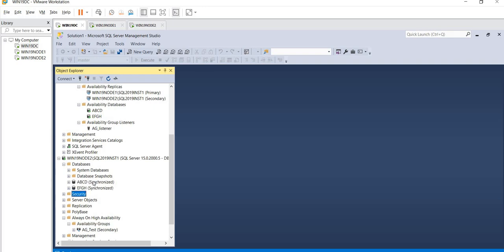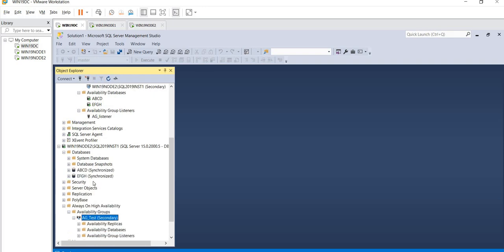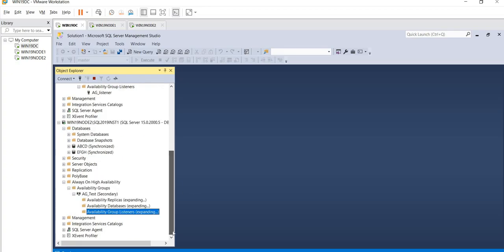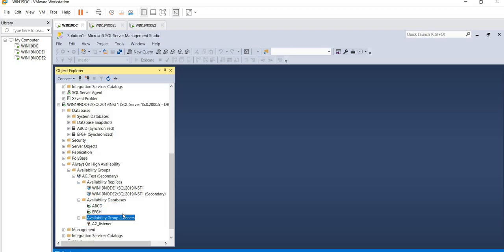Okay, we got the two databases in synchronous mode, and replicas were added. Node 1 is primary, as you can see, node 2 is secondary. Both databases, everything seems fine. It is automatically added as we selected the auto seeding during the configuration.